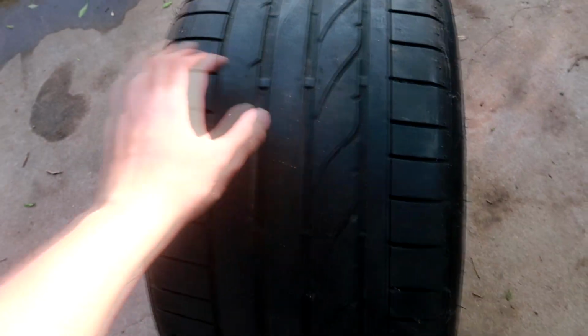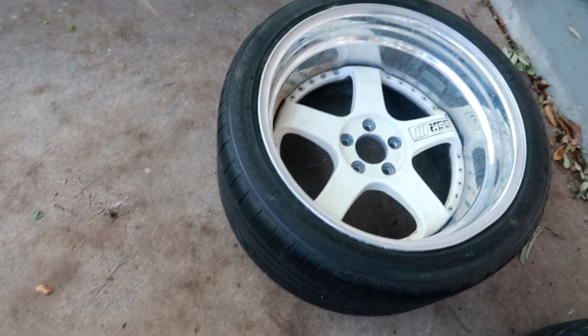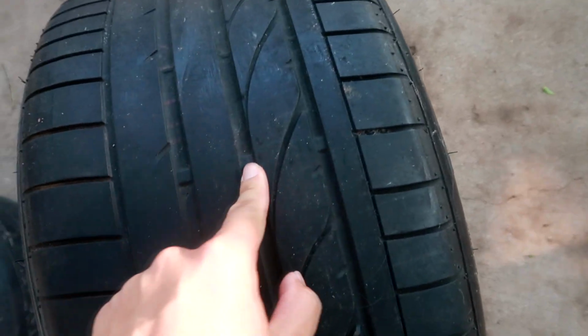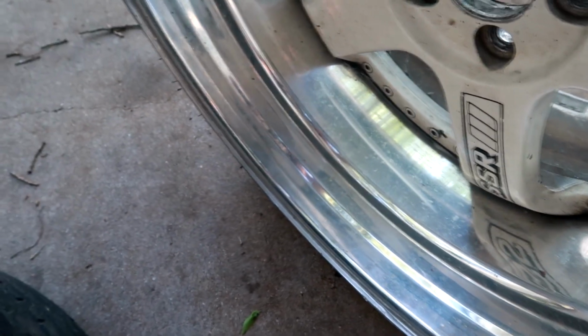The rears are big boys. So the rears, let me show you, pretty meaty. Slightly stretched setup as well. So 12.5 on the rears for width. Tires, I believe, are 295s, so pretty big. Sorry, 285s. 285s on the rear. Still slightly stretched, but much more tread on the rears. And if you look over here, he has a really fat lip. The lip here looks about, I'd say, a 5-inch lip. It's pretty big, a pretty deep lip.